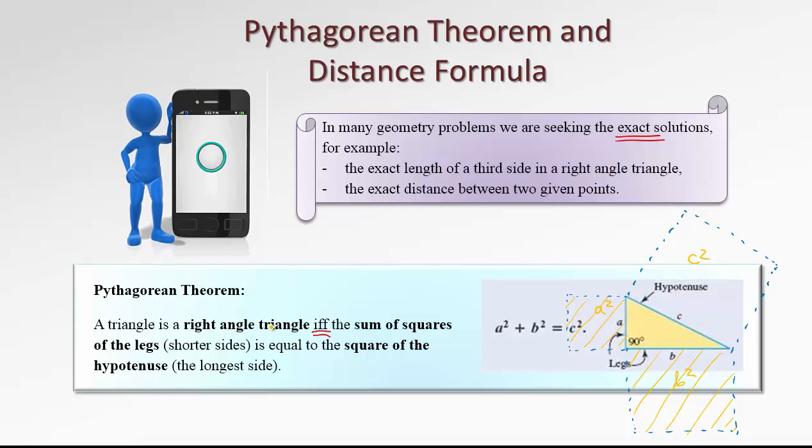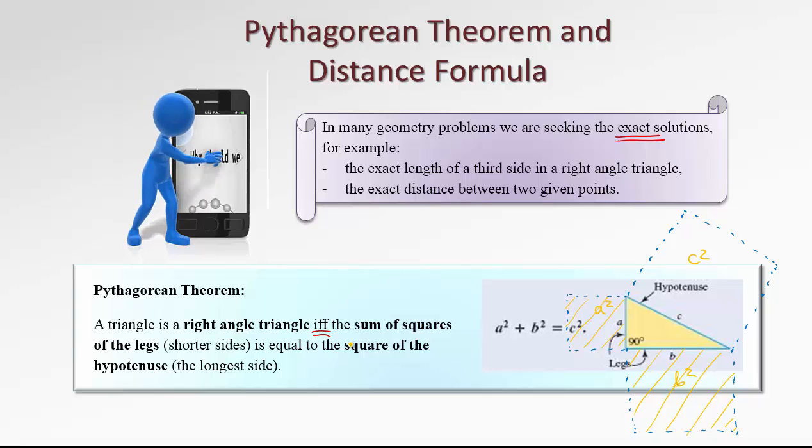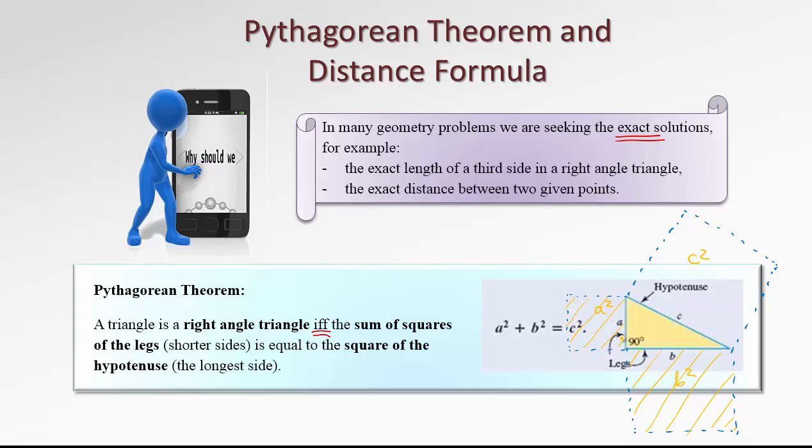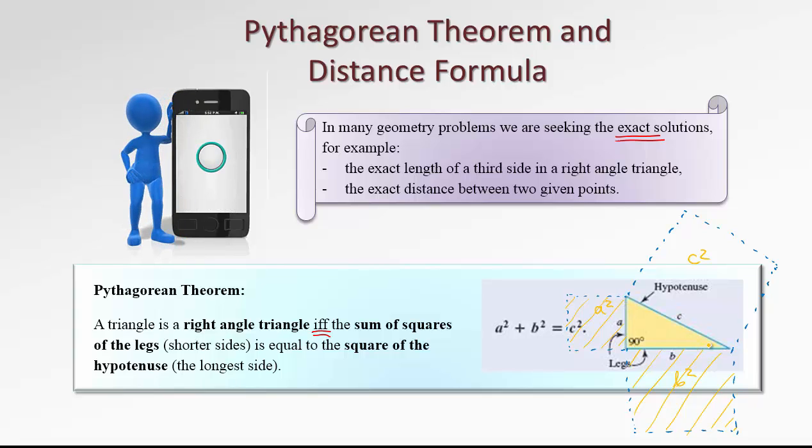Also notice that this theorem goes both ways. It's not only that we know that for a right-angled triangle the relation between its sides is A squared plus B squared equals C squared, but the other way around. If this relation between any three quantities holds, then a triangle with sides A, B, and C is actually a right-angled triangle. So, for example, to prove that a triangle is right-angled, it's enough to show that the three lengths of its sides satisfy the Pythagorean equation.